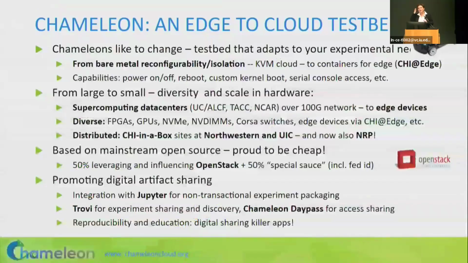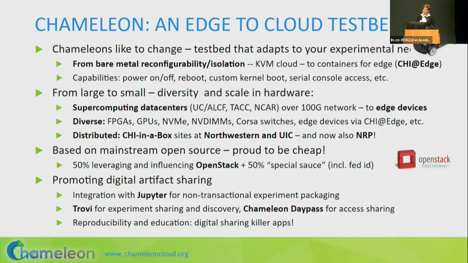So moving forward, Chameleon in a nutshell, a few things that are important to know about the system. The first thing is, of course, what I already said. Chameleons like to change. We emphasize bare metal reconfigurability in order to cater to all the computer science research projects that we support. But since inception, we always supported a small KVM cloud as well, because we also support education projects, and not everybody needs bare metal for research. And if you don't, then it's more efficient to use the system through a virtualized offering.